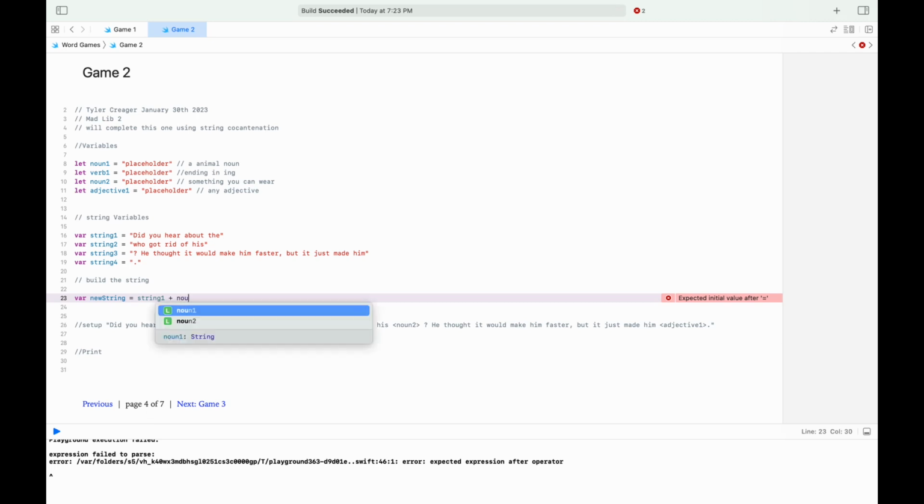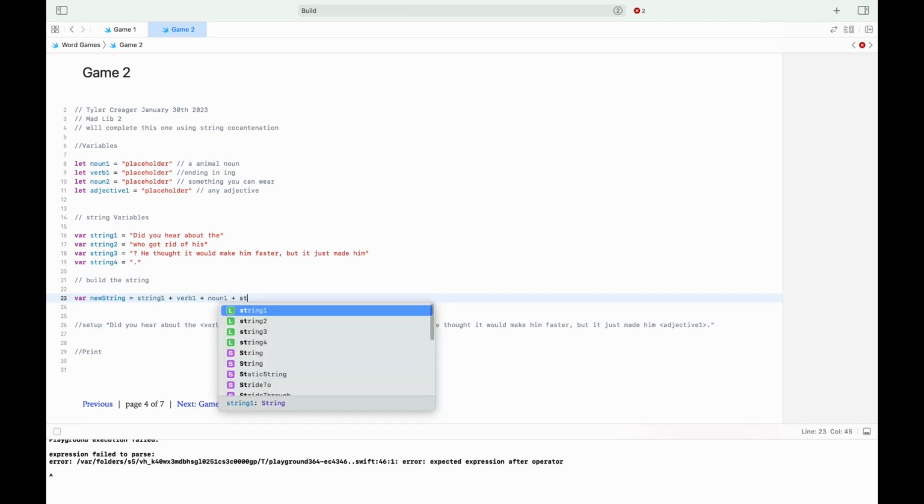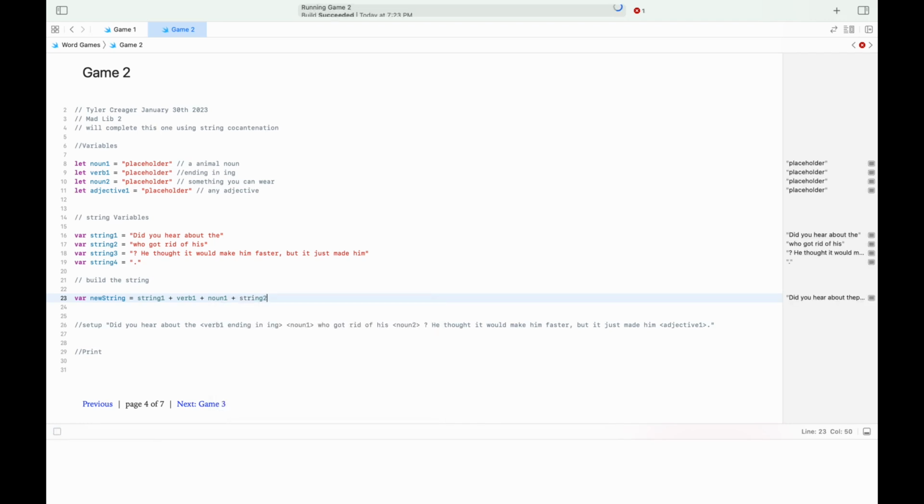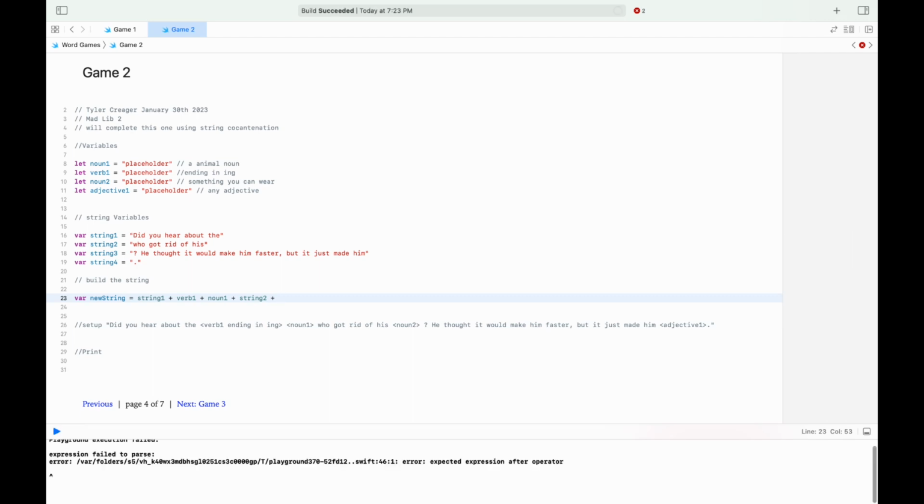So this is where we're going to get into the string concatenation. I'm going to learn how to say that one of these days. But basically, how we combine the strings, well, technically we could do a print statement and then just do print string 1 plus verb 1 plus noun 1. But I wanted to make the print statement simple. So I wanted to do a new variable called new string, and I'm going to add all the strings plus the word replacements to create a brand new string. And then when I do print, all I have to do is print parentheses new string, and it should print it out just fine.